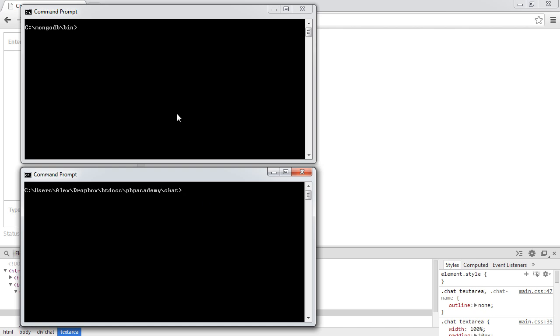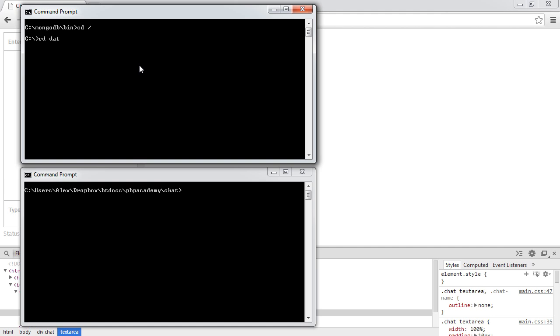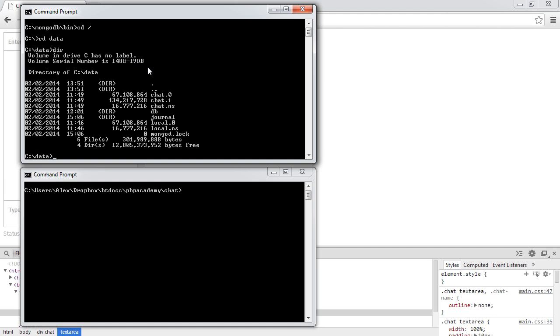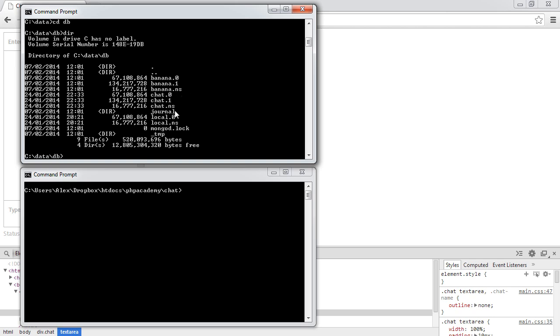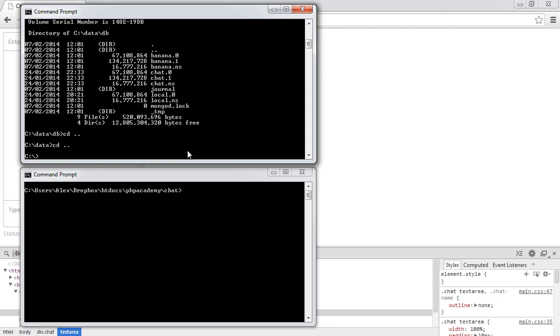With MongoDB, I've got this stored just in a MongoDB folder here, and in the MongoDB installation instructions, you'll see that you need to create a data directory, and that's also in my C drive. If we just CD over to that, you can see I've got a data directory here, and that just contains all of the databases I've been testing with. So go ahead and create that. You also have this db directory as well. I've created a few databases with silly names, but that's just an idea of what you need to do.